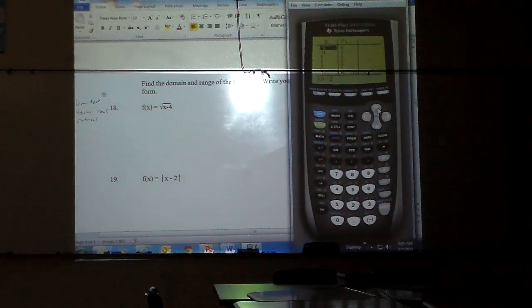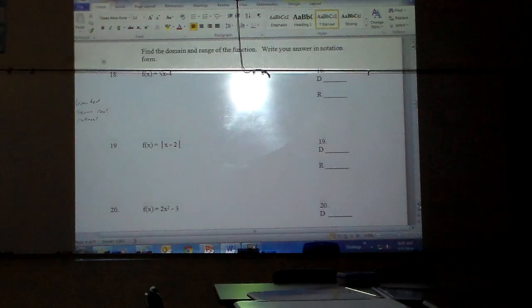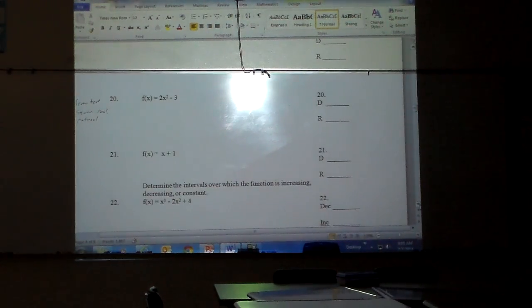Okay? And what I want to do is go second table, and as you notice, I'm going to arrow up, you see no negative y values, and you can see that the x's could go forever and ever, they're going to go each direction that way. So I just wanted to show you that as another way that you could do that particular one right there. So now then, let's go look at our next two problems that are very, very similar.